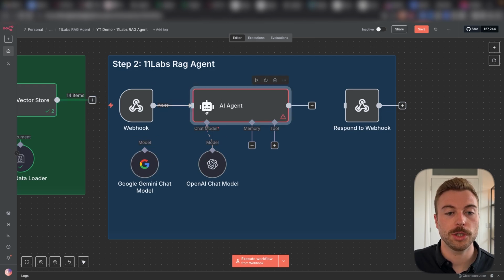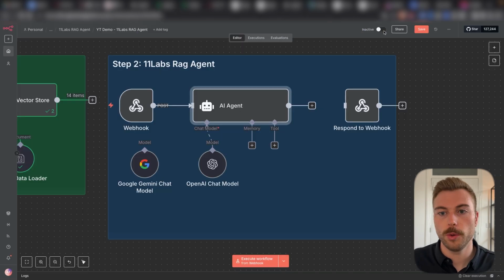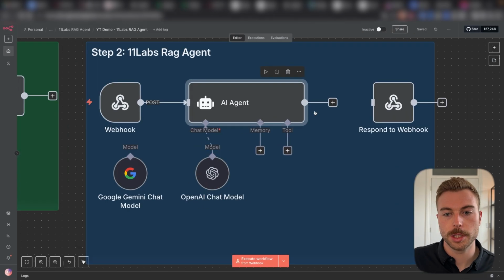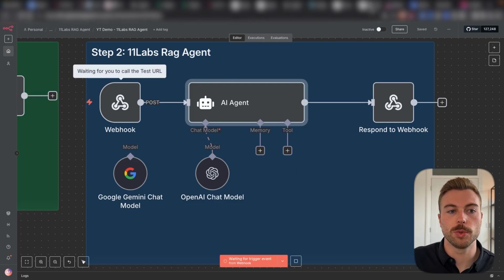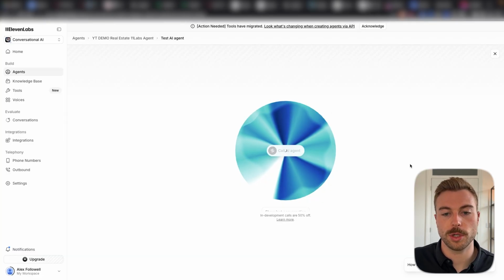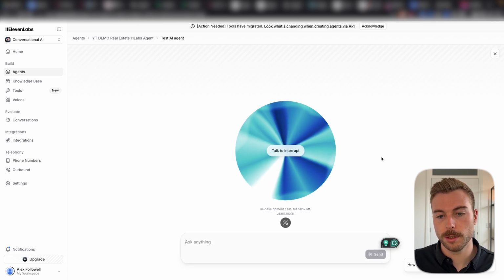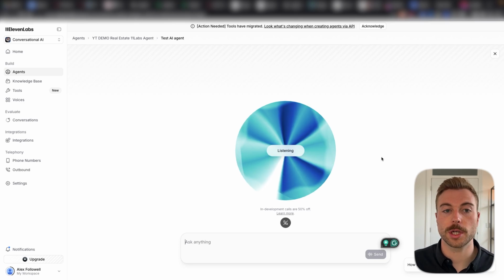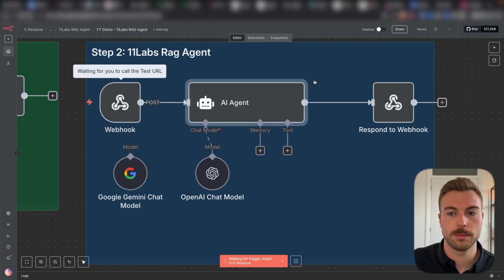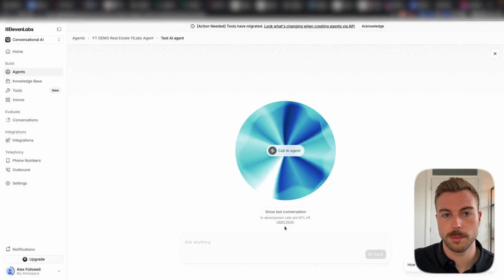We're going to come through and just give it a test. So we'll come in here and do hold, we'll come out and do save. What we'll do is just connect this up at the end here, and then we'll go through and test it out. So we'll do test, we'll come across, and we'll give it a call. Hi, thanks for calling. How can I help you with your real estate questions today? Hi there, I want to know how many offices does your company have around the world? I'd be happy to help you with that information. Let me check our database for details about our company.